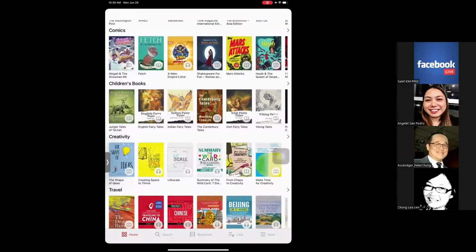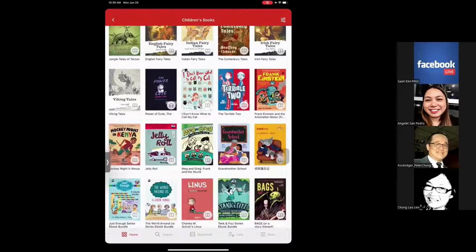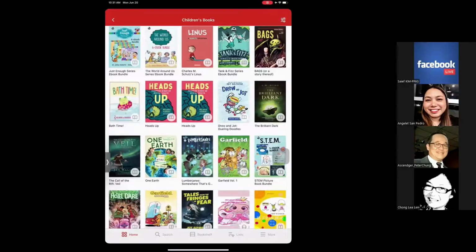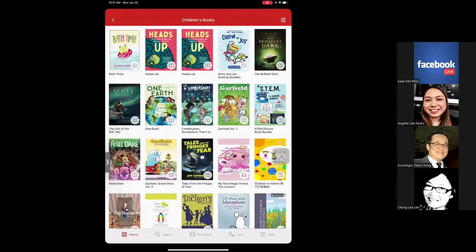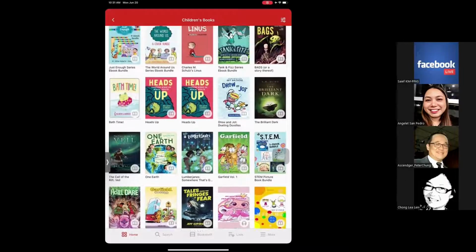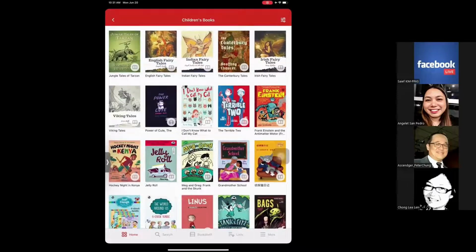Also the children's books, a bit similar to our comics. Our target users and readers here are the little kids. So for the librarians or the end users we have right now, we can guide them and let them expand their imagination and learning through our comics and children's books. Can I ask how many comic books we have on the platform? I have to check the specific number, but there are a lot of comics on the platform.